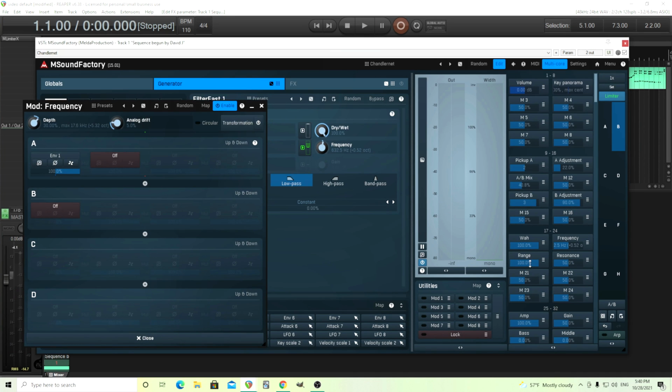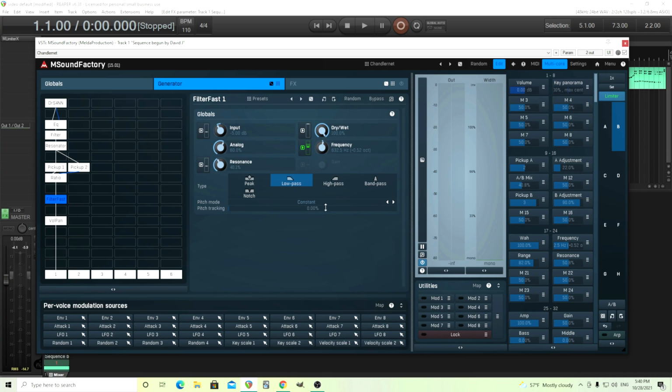And then I can adjust the range here. You see the control, I have it on the right side of the screen here. And you can move the depth up and down. So I change it here. By adjusting the frequency, the range of the frequency, and also the resonance, you can get lots of different sounds out of that. You can adjust it however you like. And so there, I was like, this is pretty good.